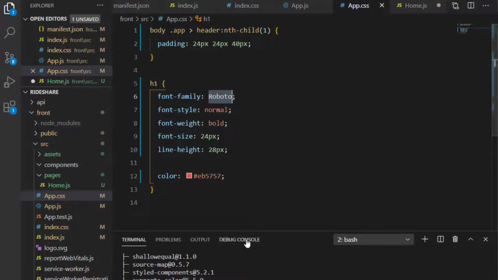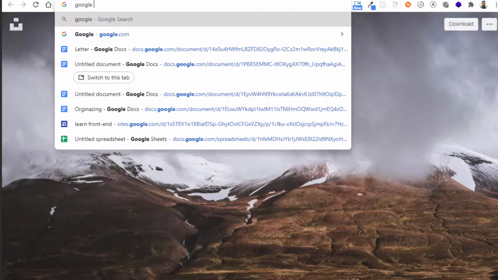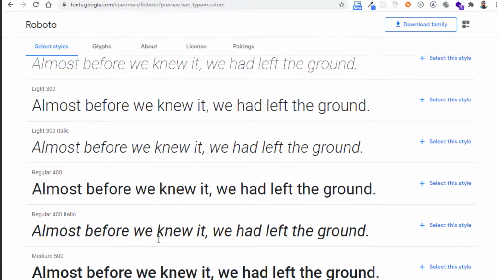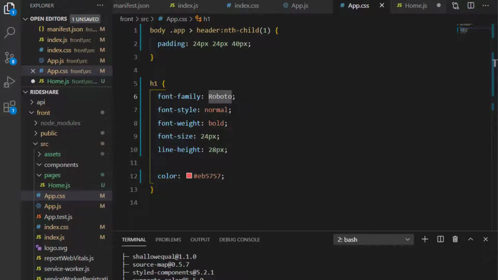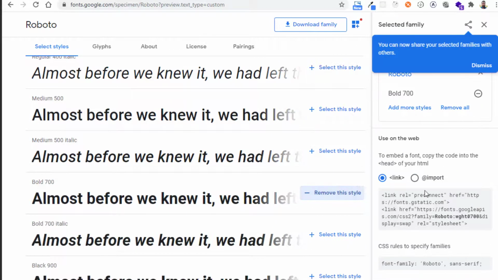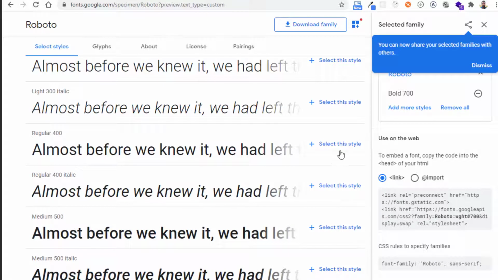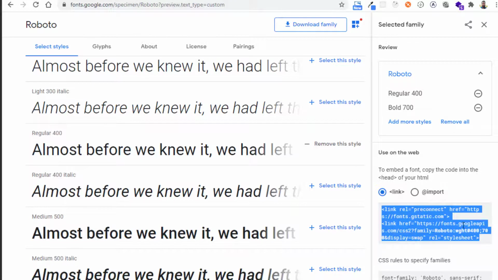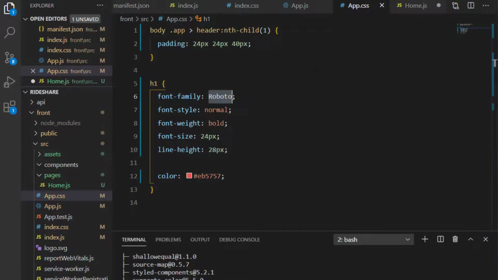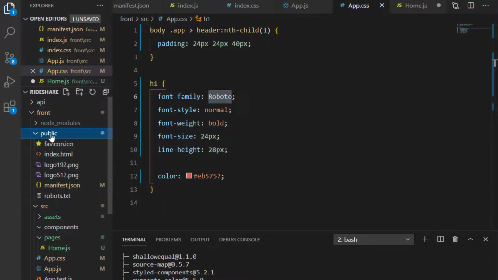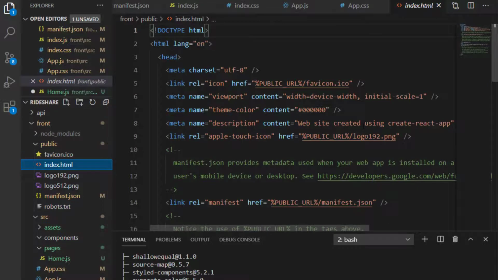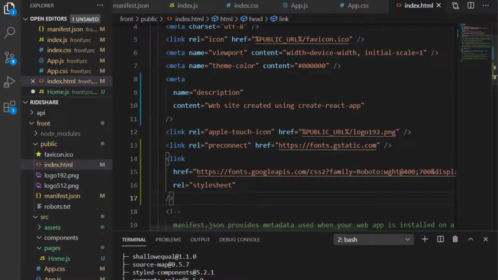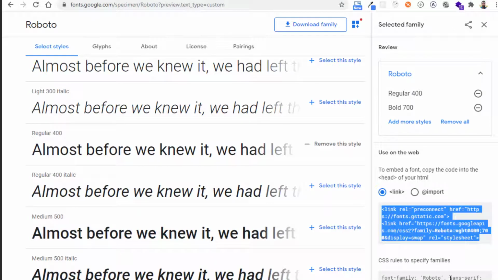All right, I need to import the Roboto font. So I'll go quickly to Google Fonts, and I will click on Roboto font. Okay, I can select the font I want. Currently we want the bold which is 700, and of course I know in advance that I want the regular, so I'll get both. All right, and I'll get here the link that I need to use on my web page. Here I'll use it in the public folder index.html. I'll paste the link here below the. All right, so now I can use the Roboto font using the font family Roboto, sans-serif.